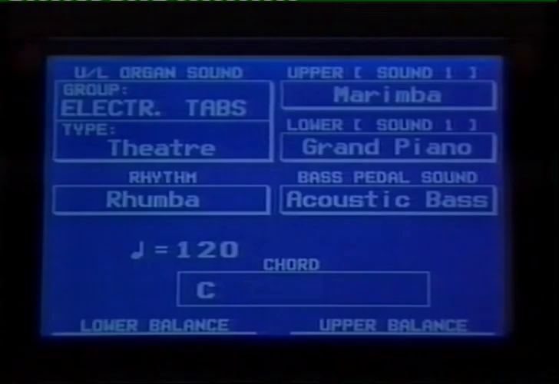Inside Program section is a button marked Composer. You know your organ already has 140 musical background patterns permanently stored. What you can do with Composer is compose your own musical background patterns. Now it's important to understand these musical background patterns have 5 parts to them. There's a drum part, 3 accompaniment parts, and a bass part.